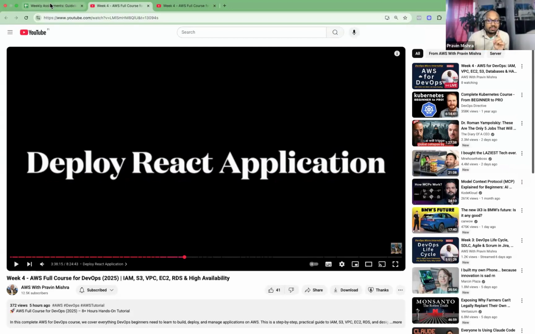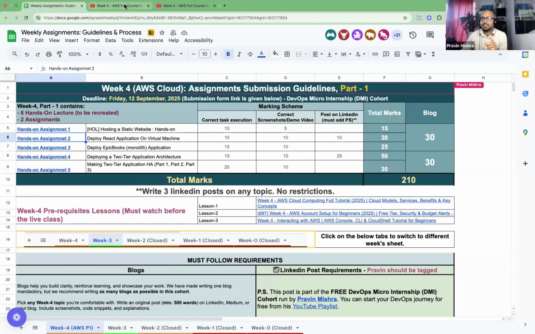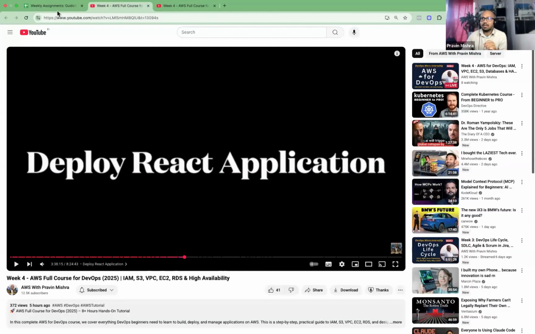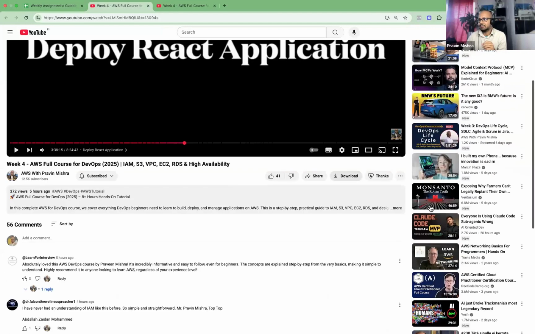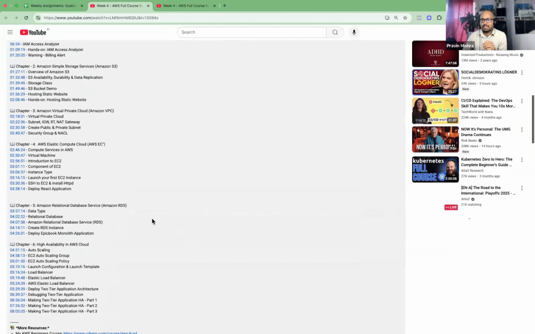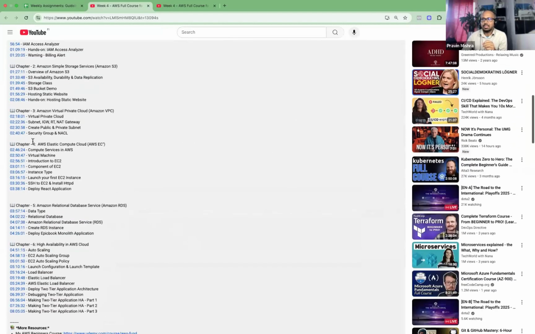Perfect. So now, as of now, if you see, deploy React application. Now, if you go in the description here, we are here in EC2, right? Now your most important assignment is going to start from there, from the RDS, okay? You are going to deploy your Monolith application.